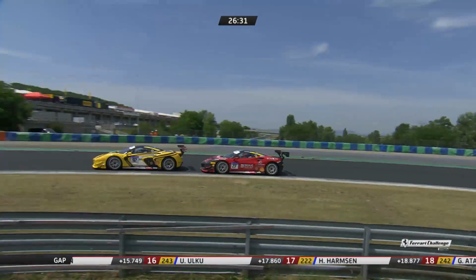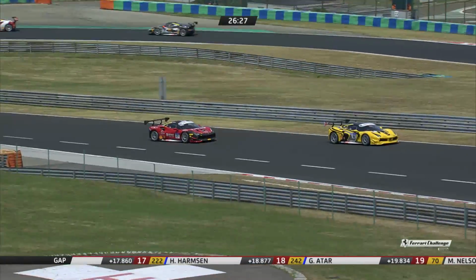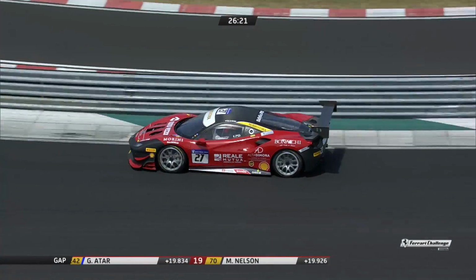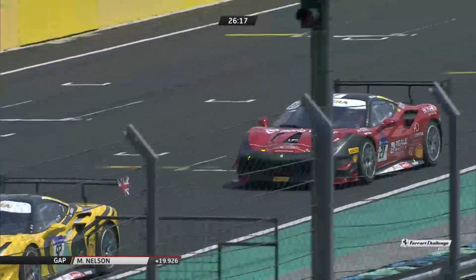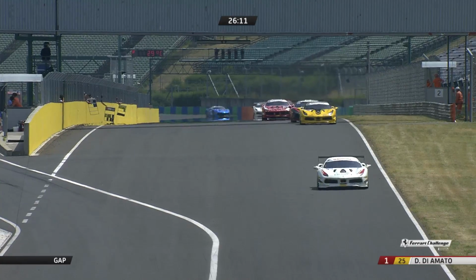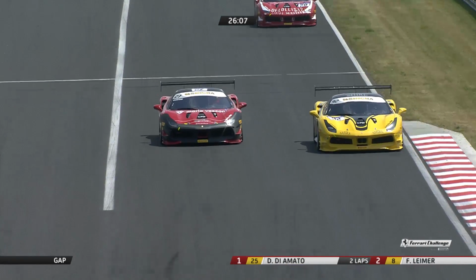So Alessandro Vezzoni then is keeping Sam Smith really keen here as they make their way through turn number 13, heading towards turn number 14 now. This is a critical turn number 14, because you need to get this exactly right to set up an overtake, don't you, going into turn 1 when you go downhill? You need to have your exit of that turn perfect so you get the maximum momentum going into turn 1. Yes, it is. It's really slippery and you have only one line to get a perfect out of the lap.